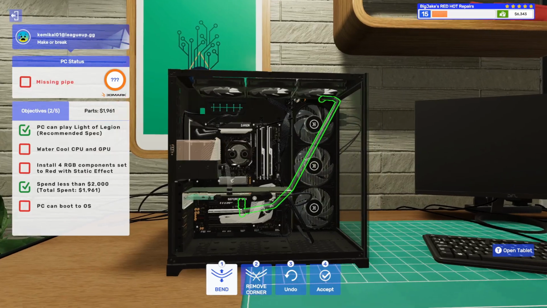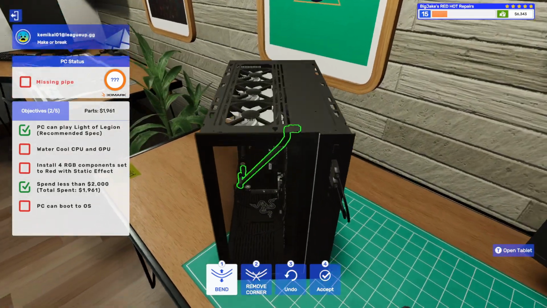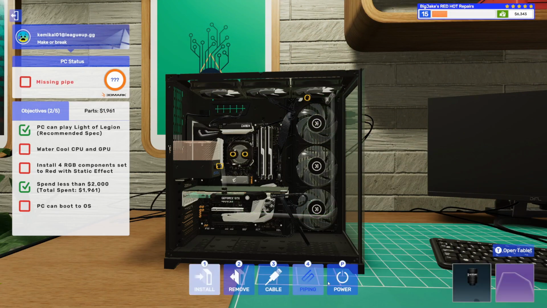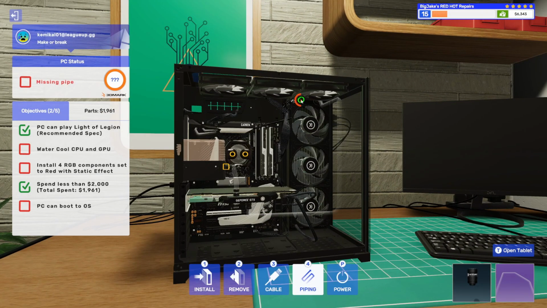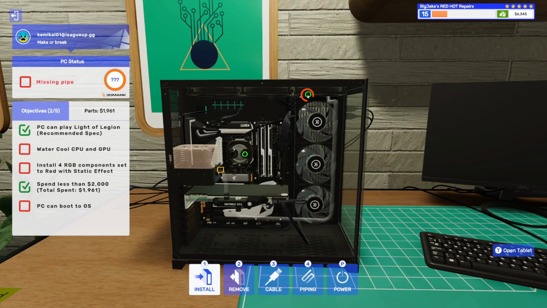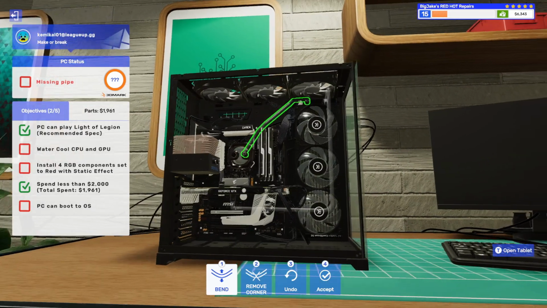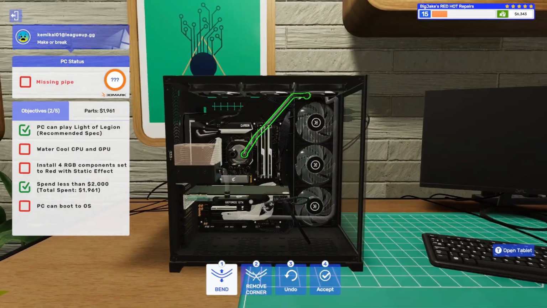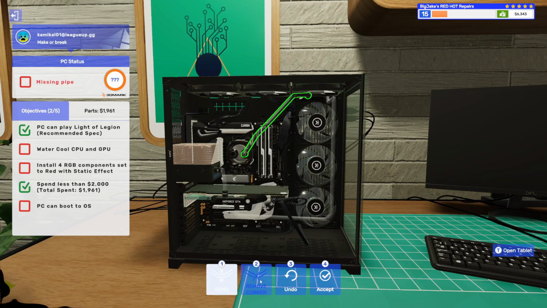And I'm going to have to step away because this is a mess, and it's going to take me a minute to fix it. Okay, I'm happy with that. Let me go ahead and accept that one. Then I'm going to run out of this radiator and into the CPU block. Uh-oh. Okay, there we go. I thought it was refusing to do it. This one's going to take a minute for me to fix up too, so I will be right back.